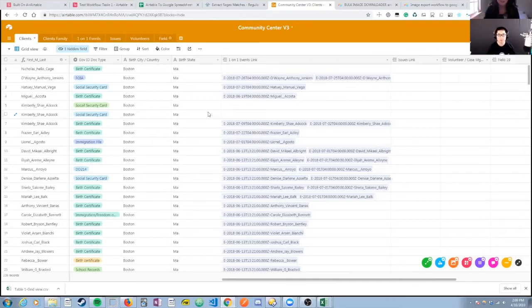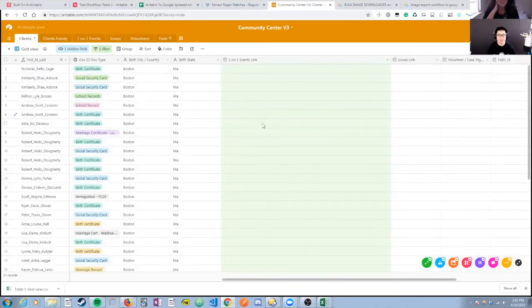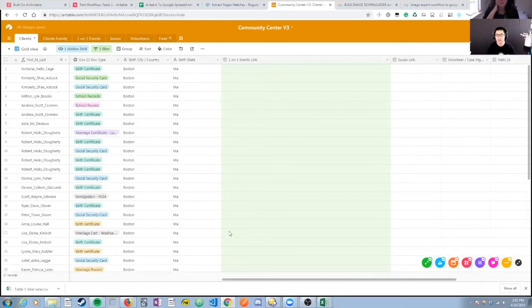And you can make inferences purely from the visuals that you see on screen. Oh, you can even filter it out too. So you can go here and filter out which ones didn't show up, which I have to remember how this is done. But one-on-one links, if it is empty. And there you go. You can look through all the different clients that have never checked in before. And that's when you have to call them up.